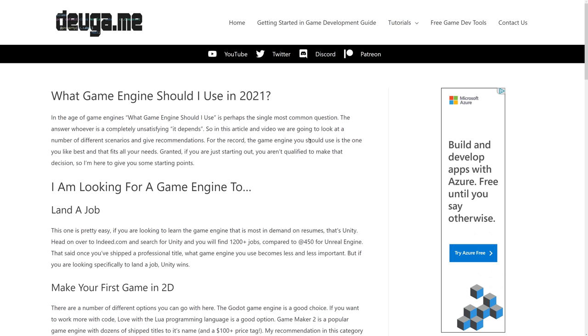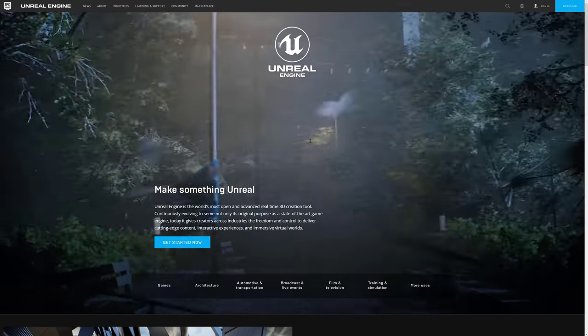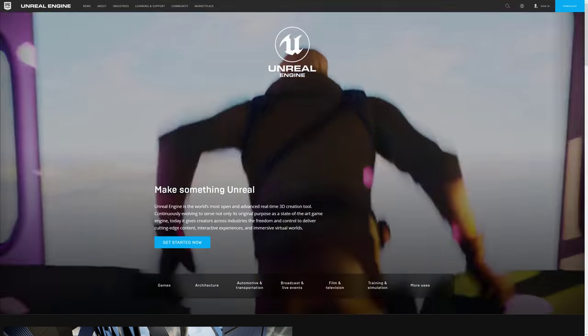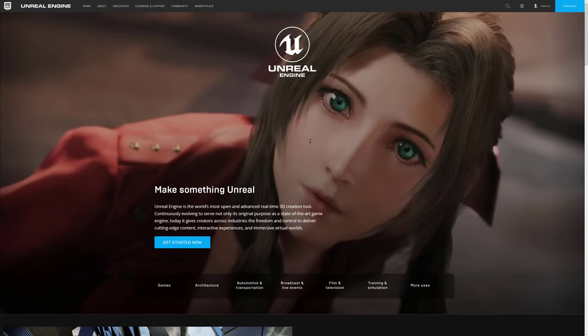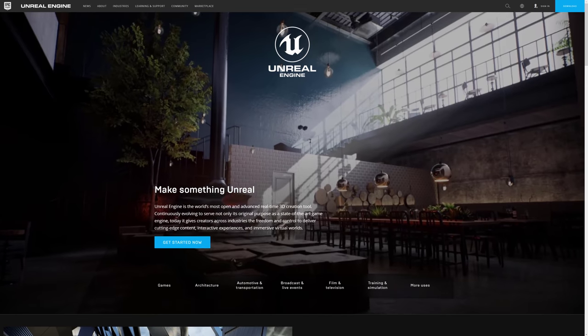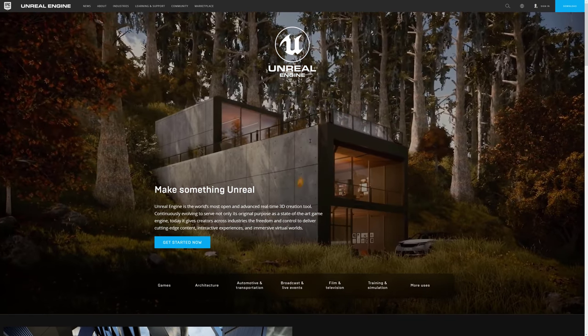In the first case, you're trying to land a job. In that scenario, the answer is easy. The answer is Unity. The Unity game engine is the most marketable game engine out there. There are the most Unity jobs of any game engine out there. The second pick here would be Unreal Engine, but frankly, between those two, Unity, if you go over to Indeed.com, for example, has over 1,200 jobs, whereas Unreal is more like 450. So if you are looking at figuring out directly for most employability, the best game engine out there for you to pick right now is the Unity game engine.